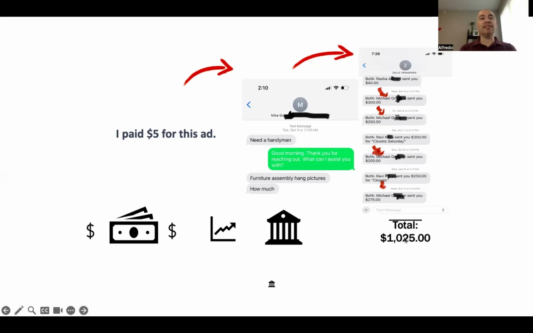That is over 19,000% ROI. That is completely unheard of on most advertising platforms that I've used. But this is the power of local marketing. If you're selling a digital product, you might want to target the entire nation. If you're selling a local service, local marketing is a really good place to find leads. I'll share the 7 steps shortly, but first, a little more proof.